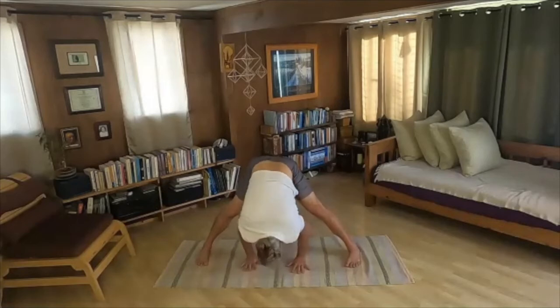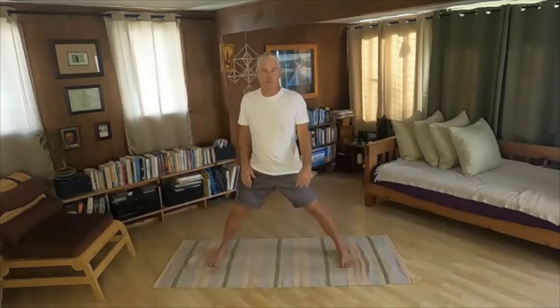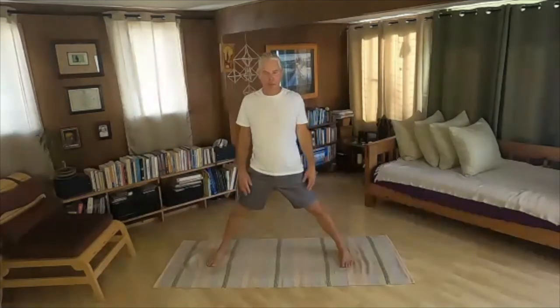We'll come to standing, opening our arms as we inhale. And we'll keep the feet apart and bring our arms to our sides. That was very good. Very good. Okay, let's try twisting. Parivritti Trikonasana. We'll look to feel low back, sacrum, hips, and hamstrings.